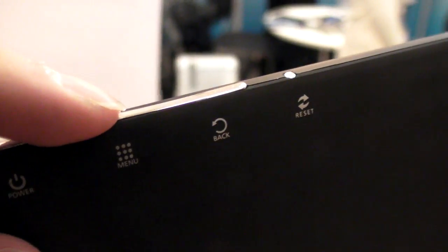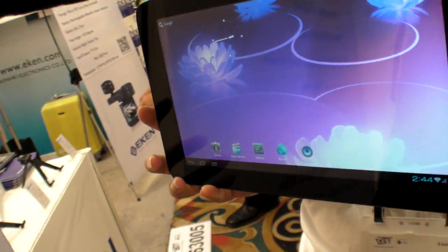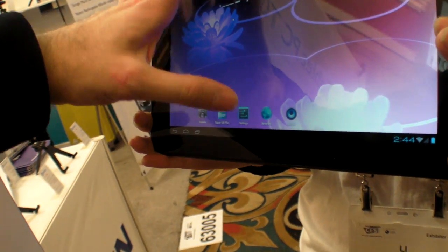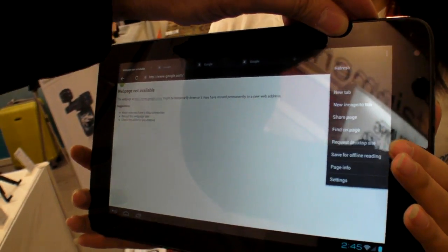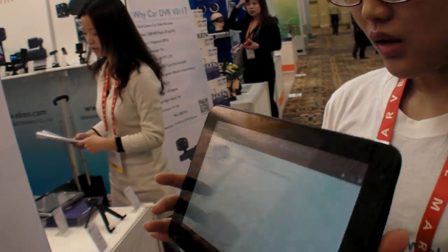Let's check over here. There's a screw — you can screw it open. Here's the menu. Back, reset. Let's try to use it in Ice Cream Sandwich. Right-click menu. If I go here, then go back — the back button works. The menu button shows up in the browser. There's a menu button on the top if you want. It's actually smooth and slim. Is this your design or open source? This is our own design.